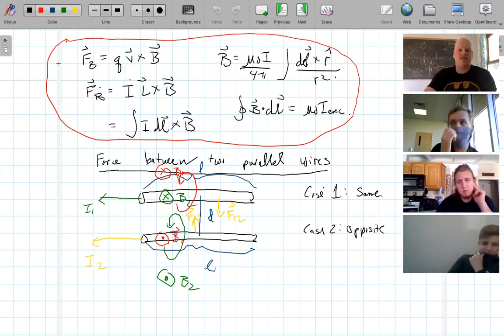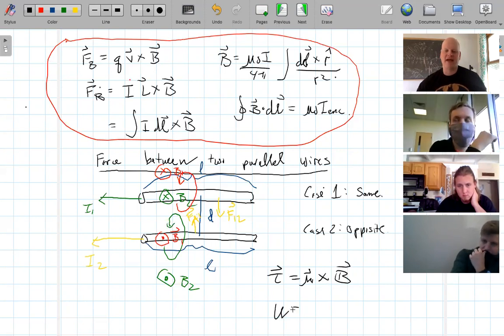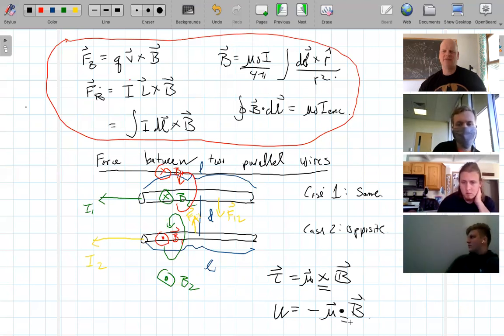When I'm talking about the magnetic forces, both of those have cross products. If I was talking about the torque on a magnetic wire, for example, that's mu crossed with the external magnetic field, so this is also a cross product. If I'm talking about the energy, this is minus mu dotted with the magnetic field. Each one depends on how the object is actually defined, so the definition tells us if it's a cross product or a dot product. Is that kind of helpful?